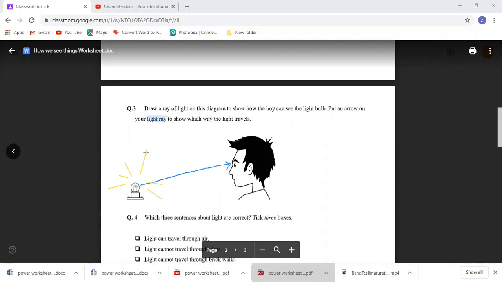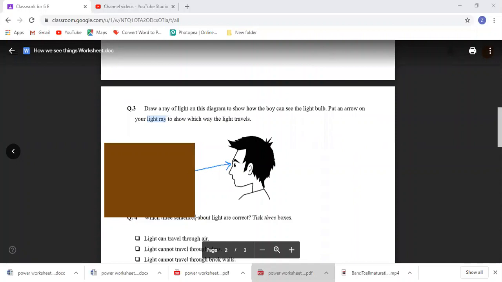Now, what if we have a wooden block in place of a bulb? So how are you then going to see the light? Since this wood does not produce light, no light ray is directly going to come from here, but rather you'll be needing the sun, or a light source. And what is it going to do?